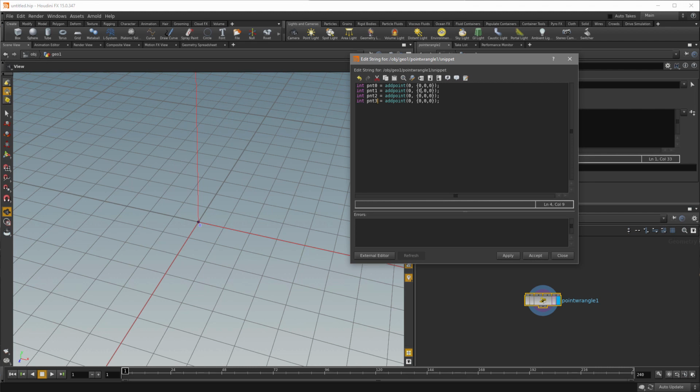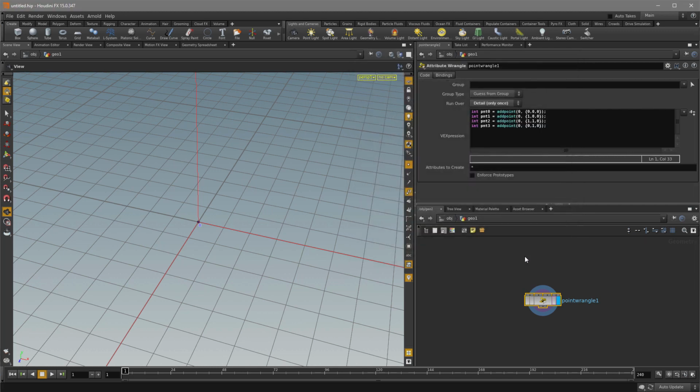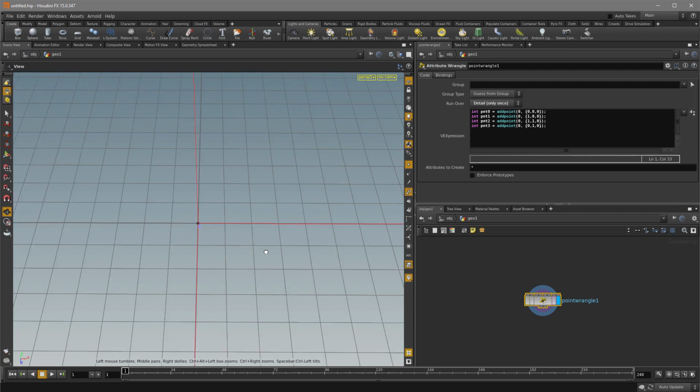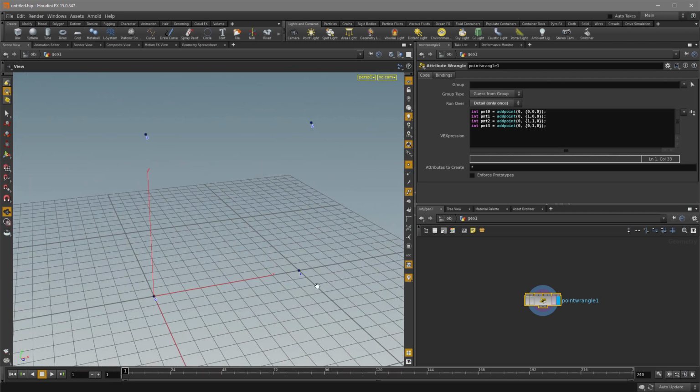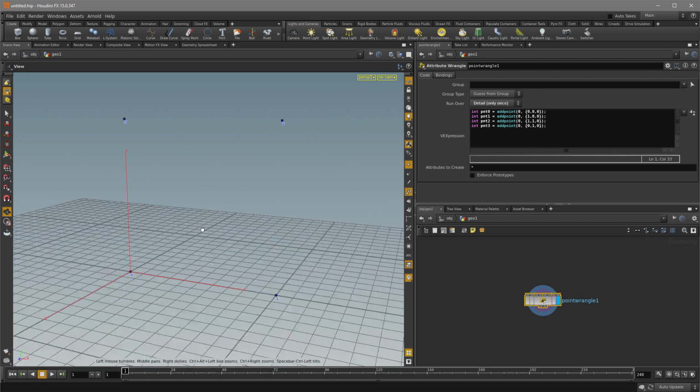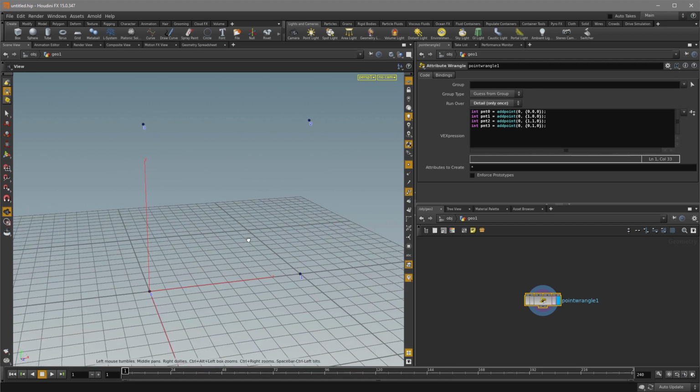So point 1 will be here, point 2 will be the upper right corner, and point 3 will just be like this. Let's apply this and accept. And you see that you have 4 points now. 0, 1, 2, and 3. So the first step has been done.